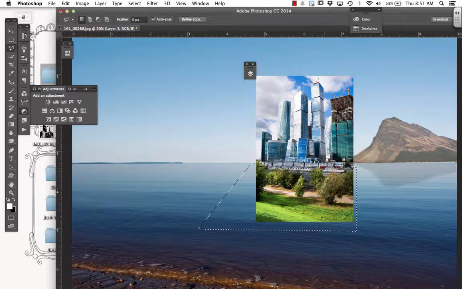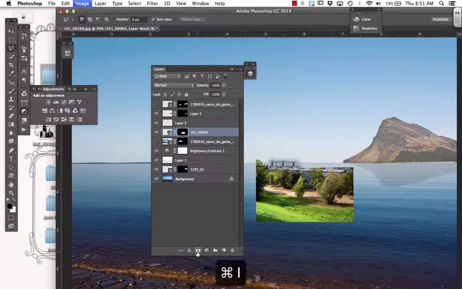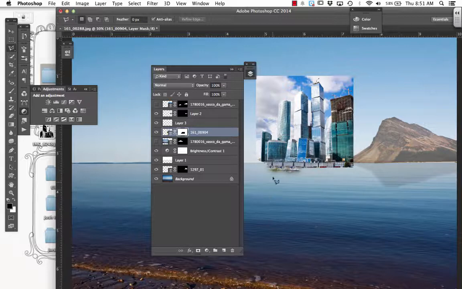Double click, layer mask. Oops, I'm on my wrong layer. So now I can go in and I can hide that layer. I could go in and fix things, make it look floating, get rid of the sky. There's lots of things to do. So no minimum objects, just make it look good. And that's your tutorial for today.